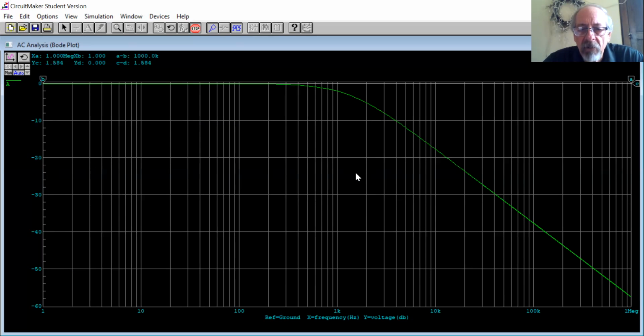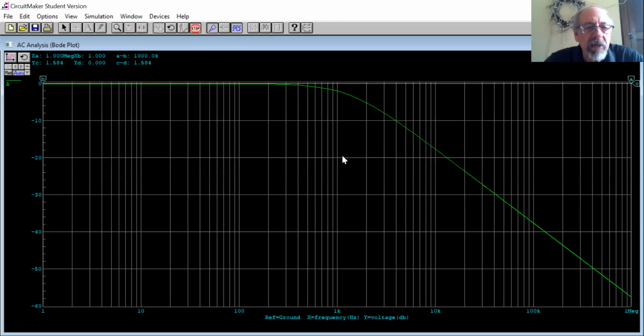So what we discover is someplace around, well, between 1 and 2 kilohertz, we start to have this drop off. That's probably where our cutoff frequency will be. And then we have a very linear drop off where we can calculate the number of dB per decade, or rather, the number of dB per octave.